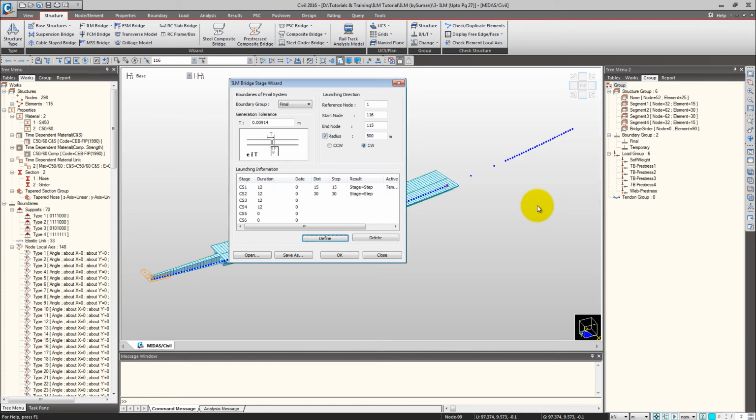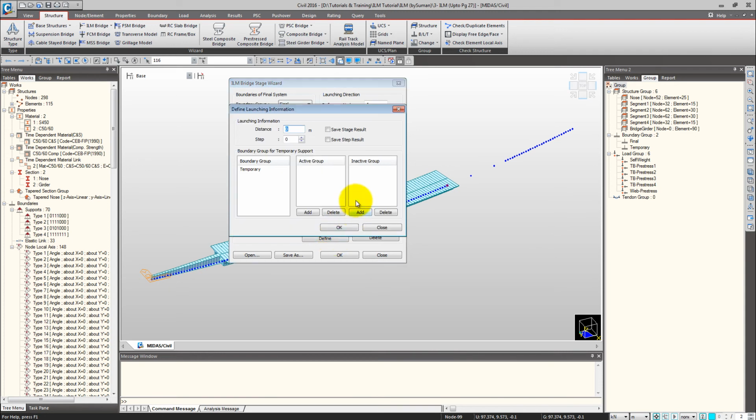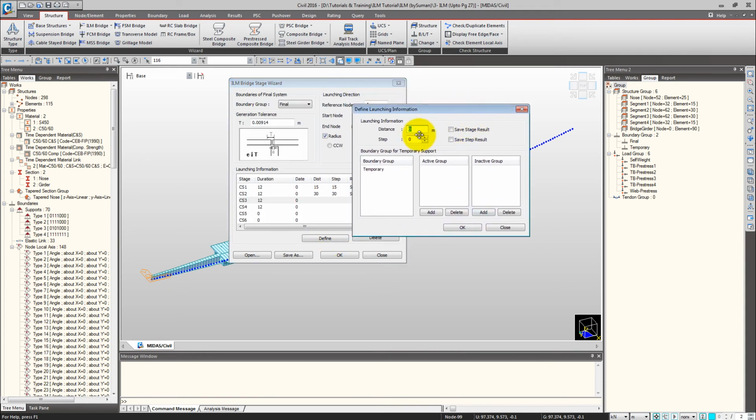So I'll click OK here. Similarly for CS3 I'll define. Save the results, click OK.